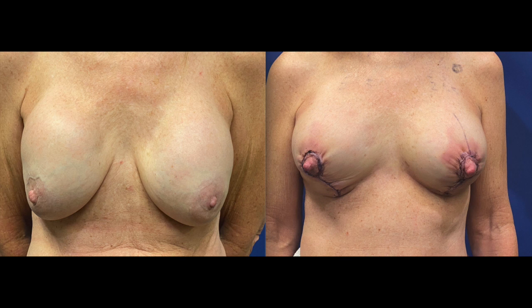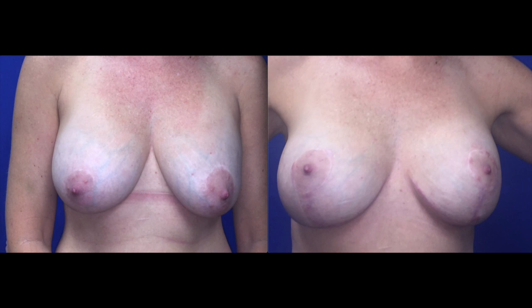We're back today — this is the day after her en bloc capsulectomy and mastopexy. You can see that the hard fullness that she had at the top of her breast is gone, and she has a much better shape. It will take about four to six months for these scars to soften and the breast to round out to look its best, but she already looks better than she did. This is an example of another patient at six months after I did a similar procedure on her a few years ago.